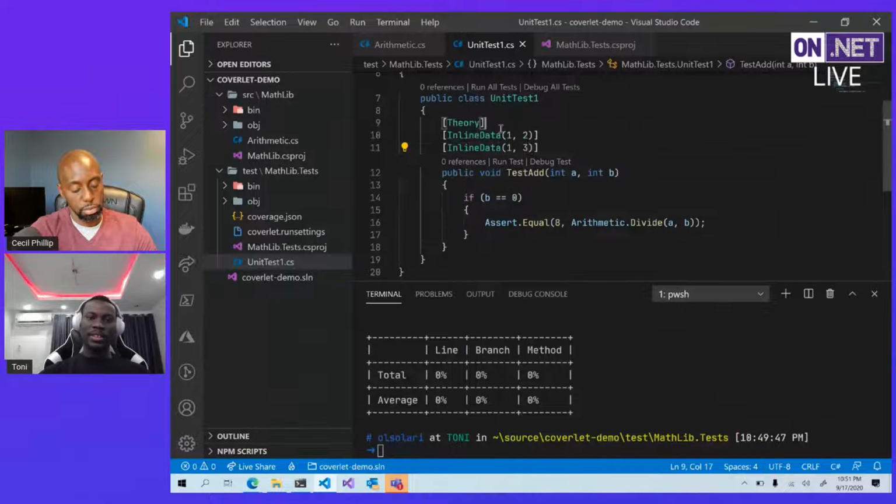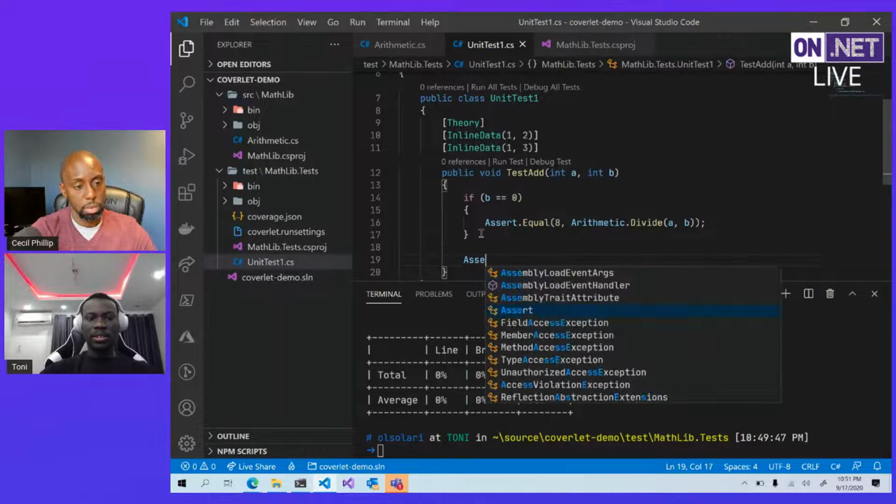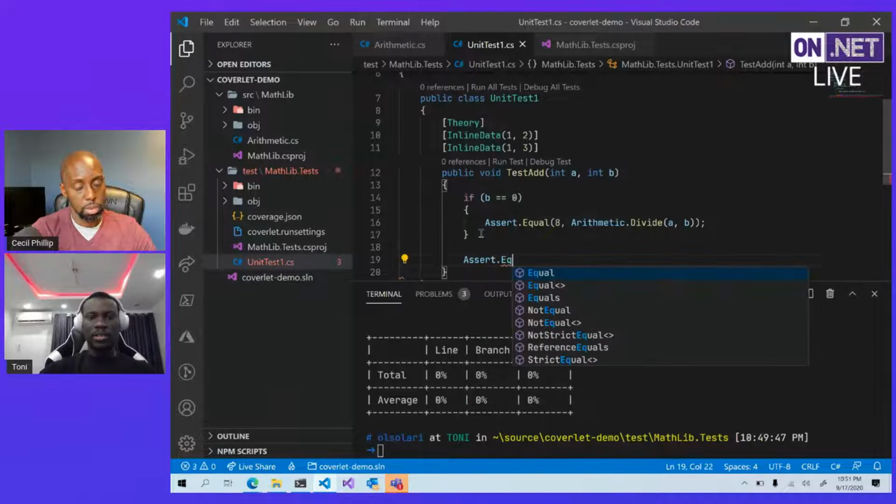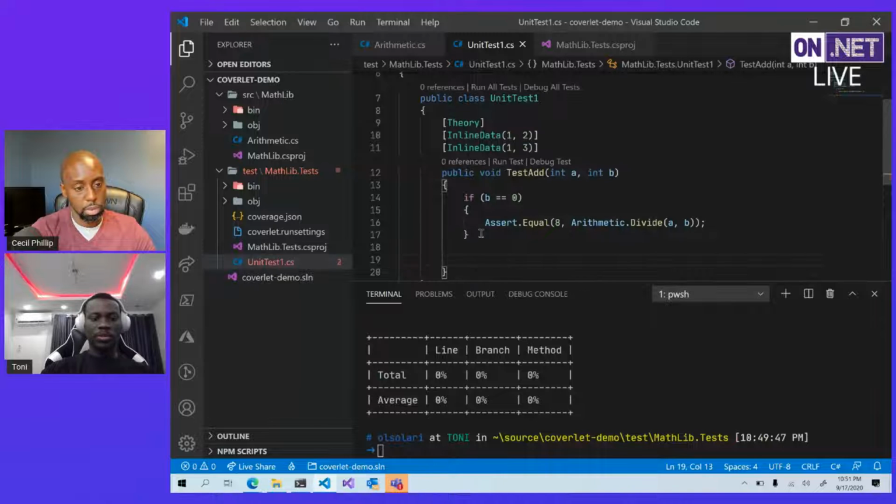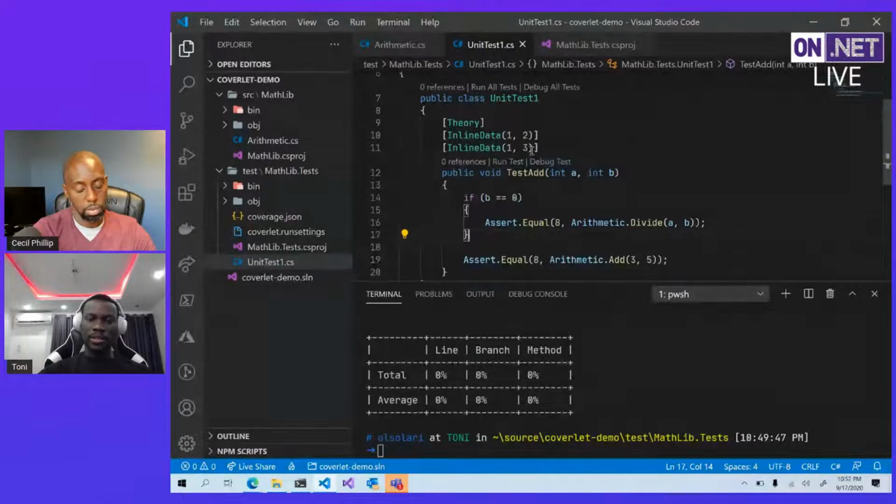So you have this inline data. Test add, or you can call it test divide or whatever, is going to be called with A being 1 and B being 2. You can do an assert here. So we have test add being called with A being 1, B being 2, and A being 1, B being 3.